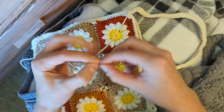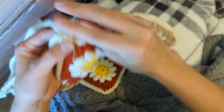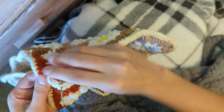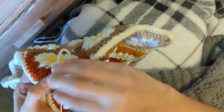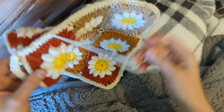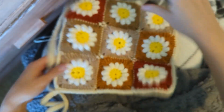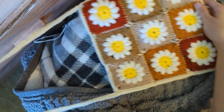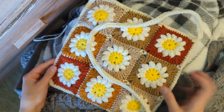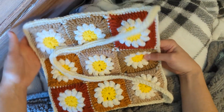Okay, so now we're gonna weave in this end, and we're just gonna weave it into the seam, so we're just gonna go back and forth. Okay, so we've gone back and forth through the seam, and now I'm gonna cut that. And that is our bag. So nice strap here and nice bag. So that's all you have to do to make your own granny square bag. No sew granny square bag.